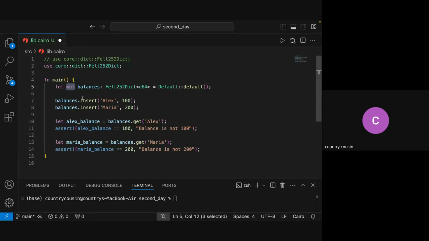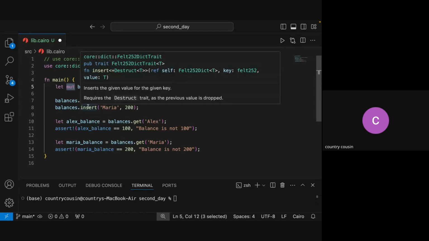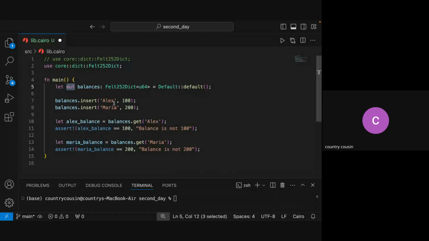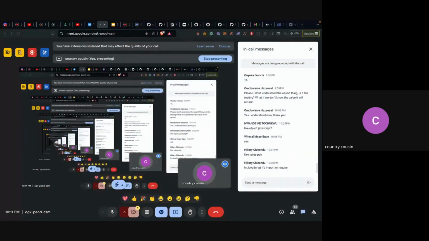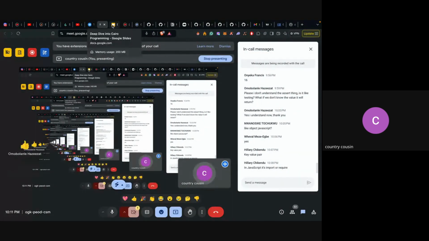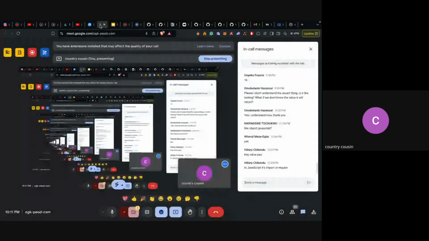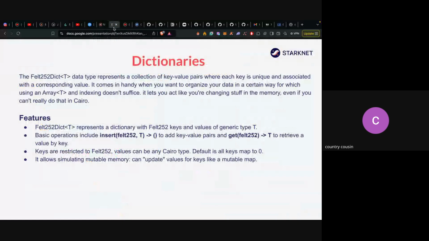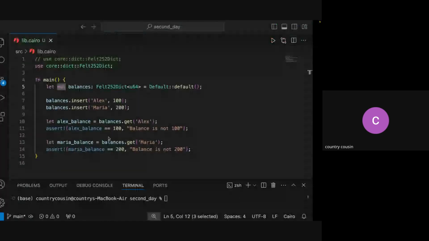And now here we added two keys with their values, using the insert method that we established here. Yes, Hilary, import or require, you are right on point. So this is how you populate the dictionary using the insert method.